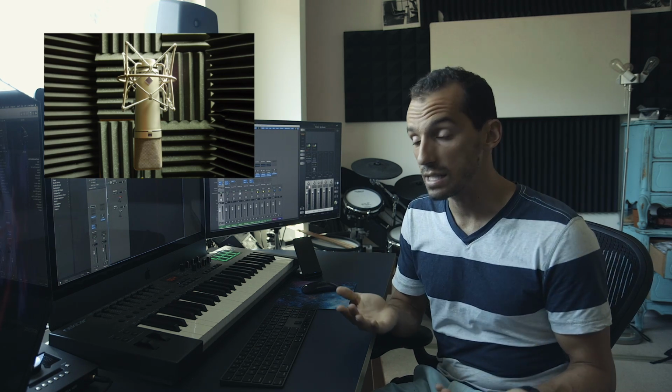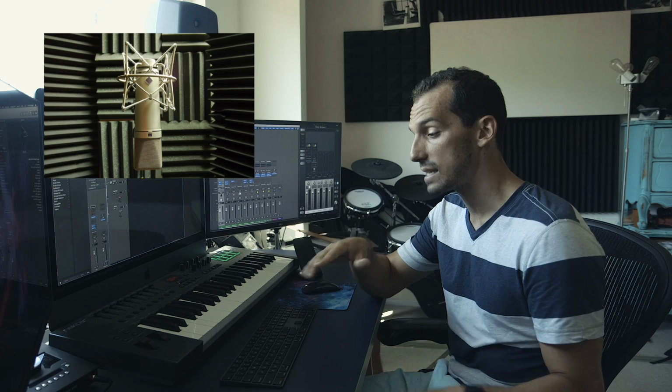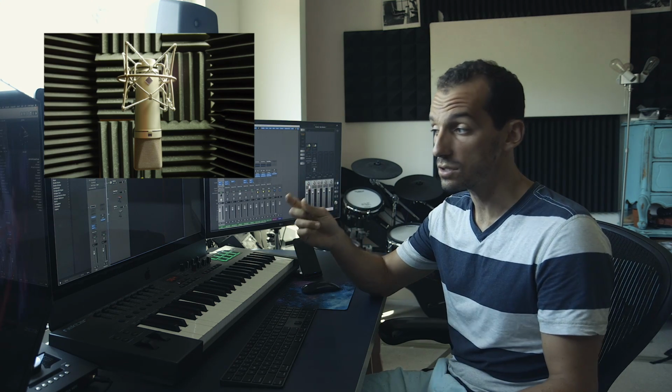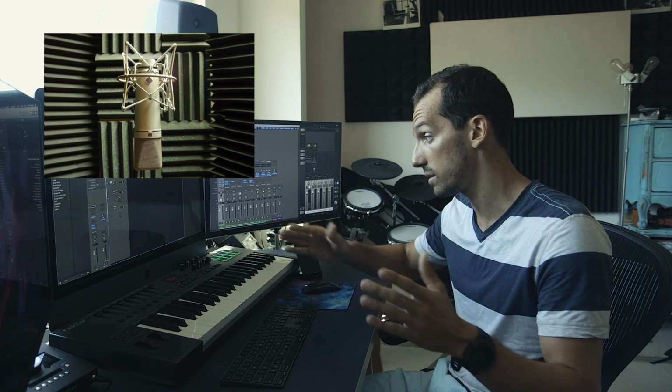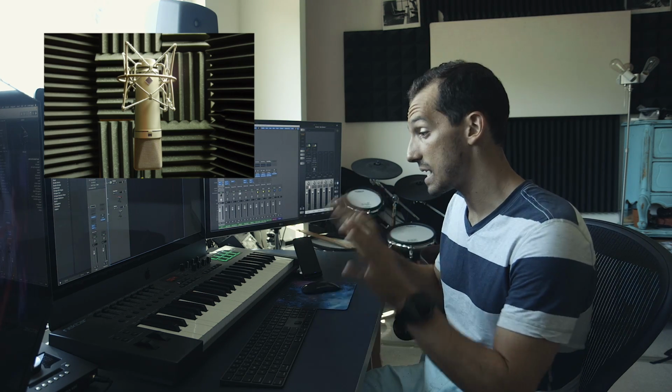What they do to make this sound realistic, let's say a company like Native Instruments, for example, is they'll take a really great piano in a really great room, mic'd up really well, and they'll record every single note on the piano at different intensities and assign each one of those recordings to the appropriate note and velocity on a MIDI keyboard. For stuff like piano, this is amazing because for the most part, once you hit the note on a piano, it just rings out. So all they need to do is play these notes out, record however long they're going to record, and then as you're playing it, they just trigger each one of these notes. It ends up sounding pretty realistic, almost unrecognizable from the real thing.